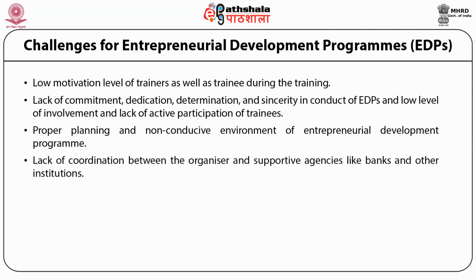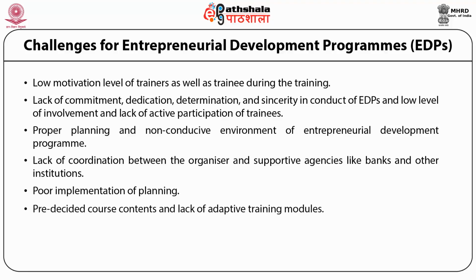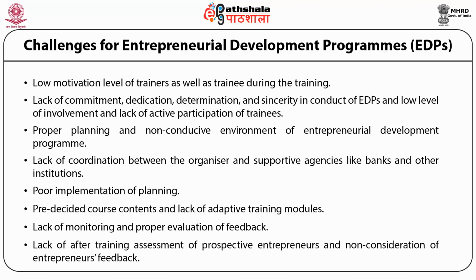4. Lack of coordination between the organizer and supportive agencies like banks and other institutions. Number 5. Poor implementation of planning. Number 6. Pre-decided course contents and lack of adaptive training modules. Number 7. Lack of monitoring and proper evaluation of feedback. Number 8. Lack of after training assessment of prospective entrepreneurs and non consideration of entrepreneurs' feedback.